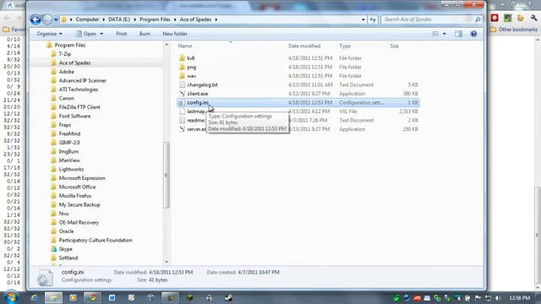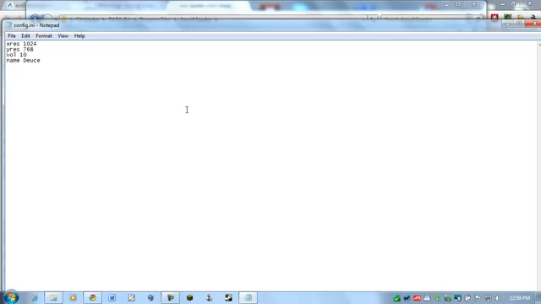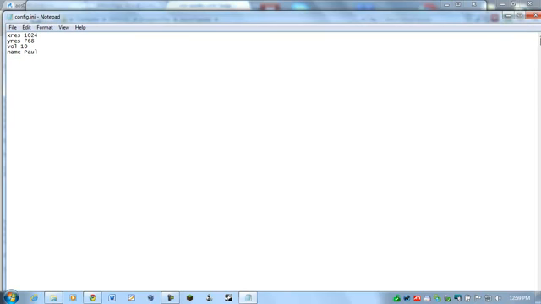And this file right here, config.ini, you may not see the .ini if you don't have extensions shown, but if you double click on that, you can come in here and change your user's name, your player name, and I'll just put in Paul. And you can also change your resolution, which I have not played with yet. I'm not sure if that actually works. I'm just going to change the name. Oh, I didn't know you could change the volume.